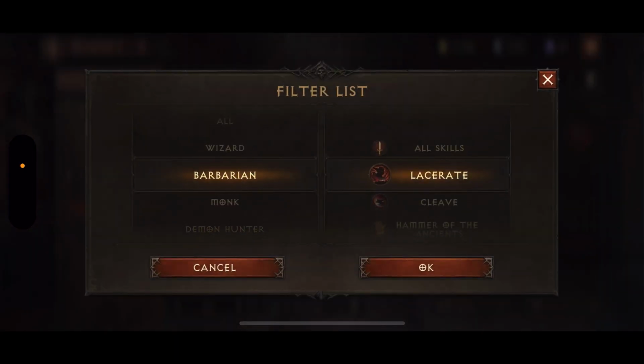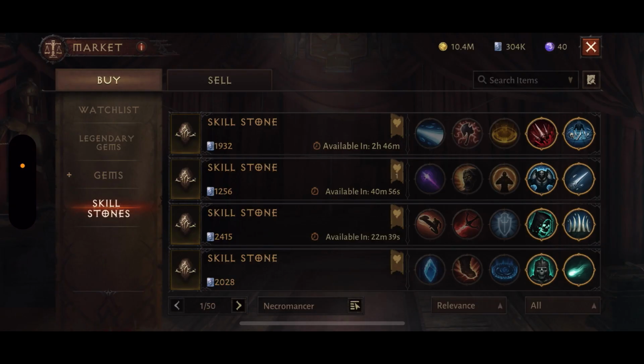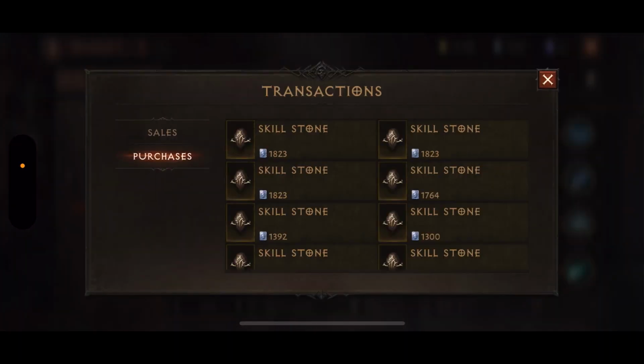Barbarian is going to be Whirlwind, and then Furious Charge. So you get the basics of it. It's either a basic attack or stuff that has a bunch of other skills. Let me show you this example.